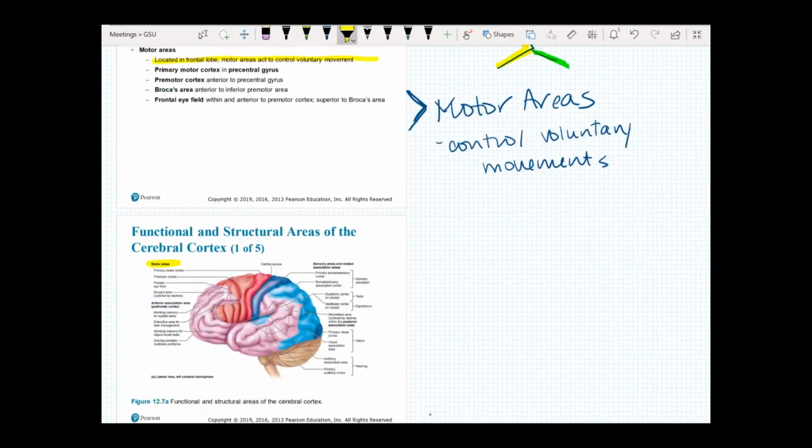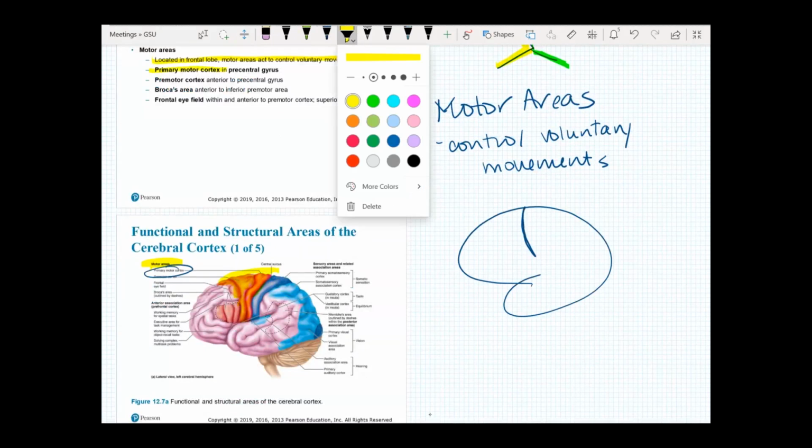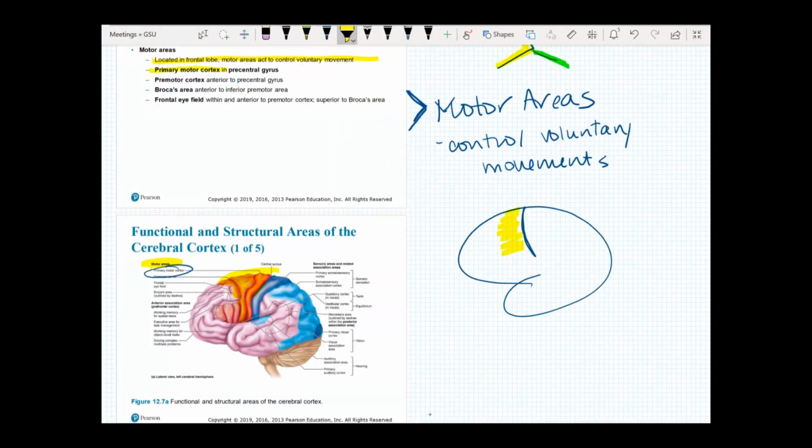So the motor areas are going to be these right here. This is going to be your motor area. It is going to be called the primary motor cortex. So that is the important part. In your brain, you have your central sulcus that is splitting, and your motor area is going to show up in the frontal lobe right here. That's the primary motor area, and it is responsible for the conscious control of that skeletal muscle.